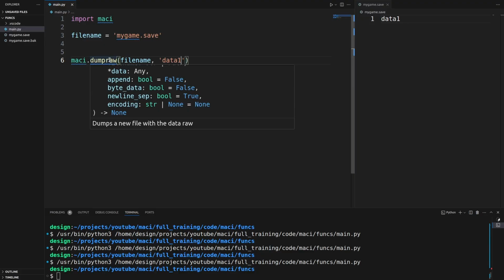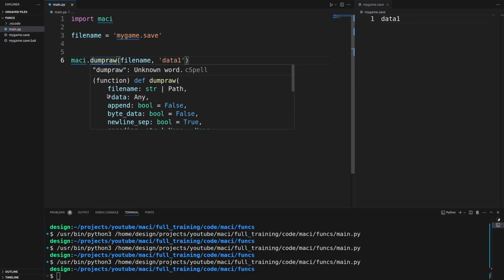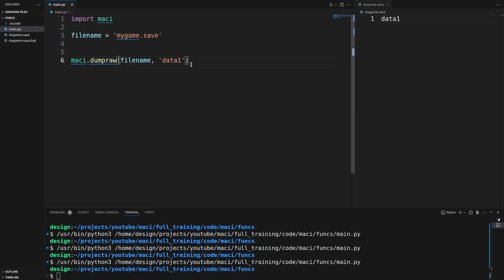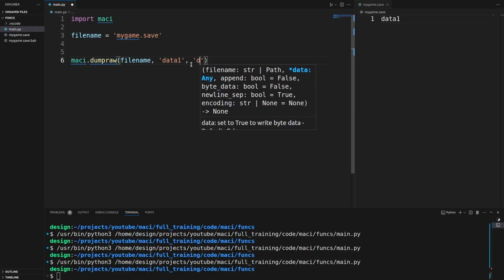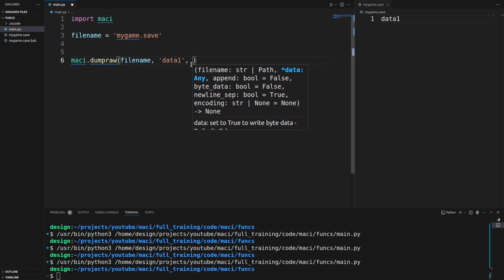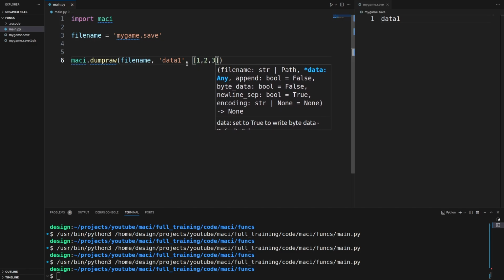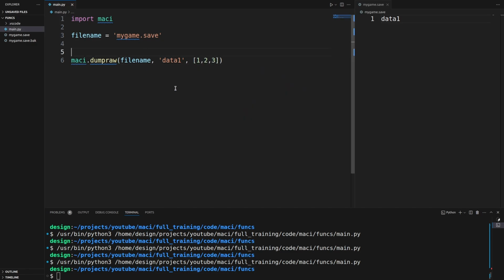However, if we wanted to add, as you can see, there's an asterisk here, which means we can put in an unlimited number of positional arguments. If we add another set of data in here, and I guess it could actually be anything, right? It could be a list. So let's add a list in here. We're going to also run that. So if I run that, what's happening is the new line separator is saying for every argument inside of this section here, it's going to add a new line separation so it can separate your data automatically.